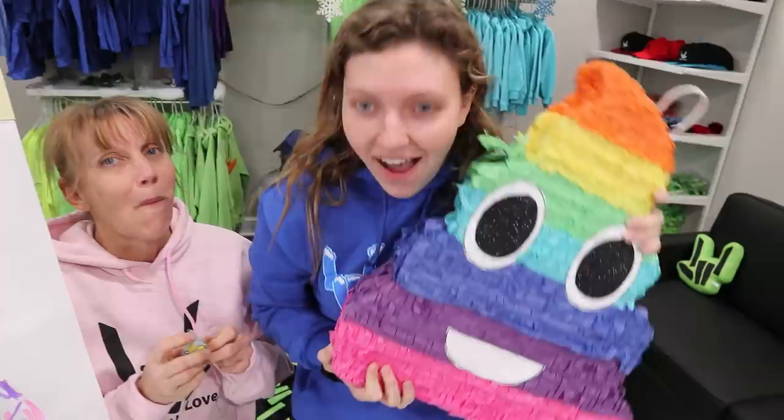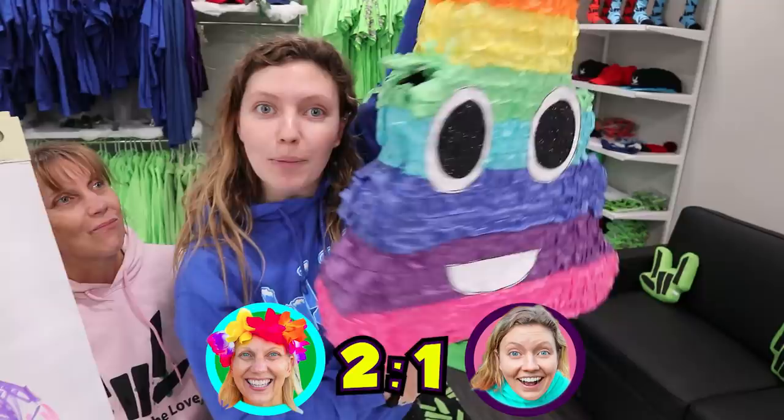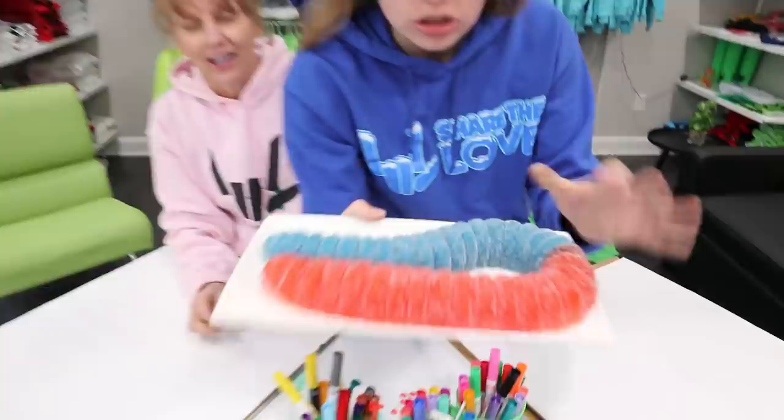Hey, you're eating it. Okay. Well, 1 point for me and 1 prize for me. Let's head to round number 4. The next round prize is a giant sour gummy worm. That is crazy. That's a lot of sugar. Yeah, like look, you can see the jumbo stack of sugar on it.